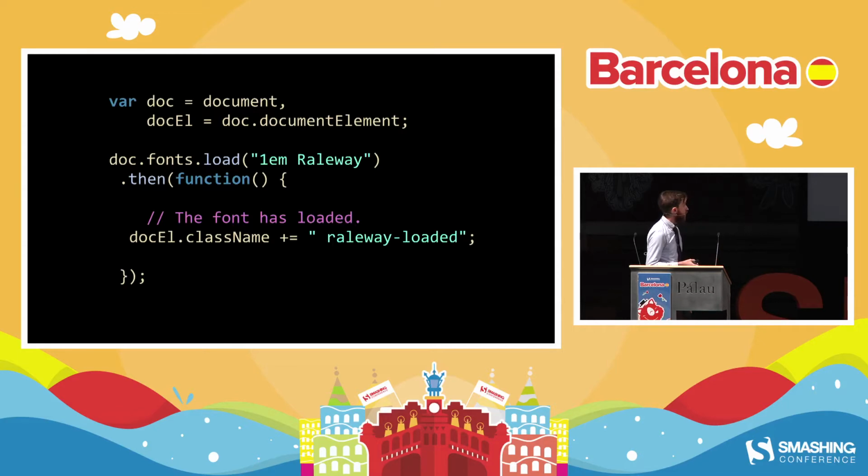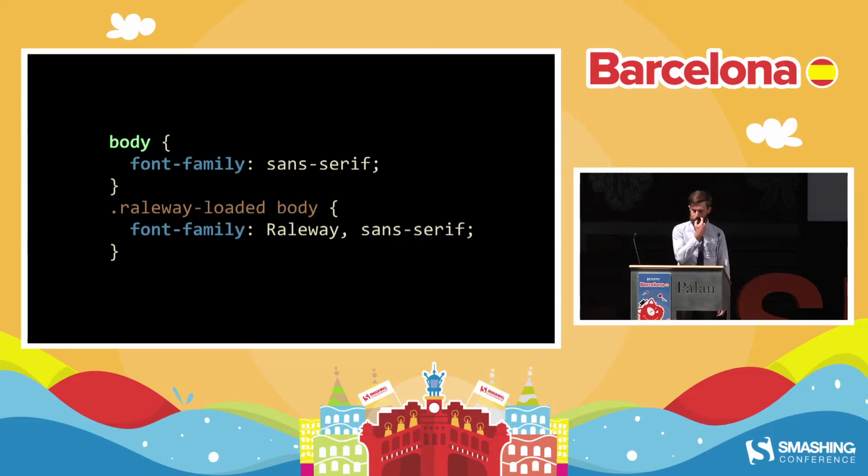So this is what it looks like when we want to use the CSS Font Loading API. This is how we fix the web font problem. We trigger a download programmatically. We say, hey, I want to load my Raleway web font. And then when that font has successfully loaded, we have a nice function that executes. So it's very similar to the anti-pattern that we talked about before, but we're adding a class to the document, and that class is only applied after the font has successfully loaded. So here's what the CSS might look like for that. Very similar, very straightforward.